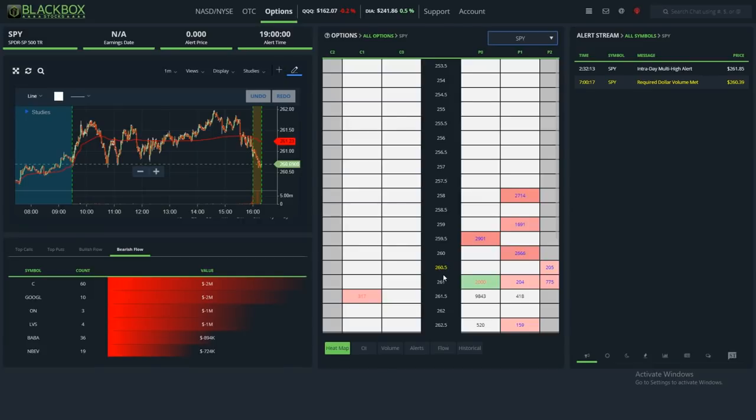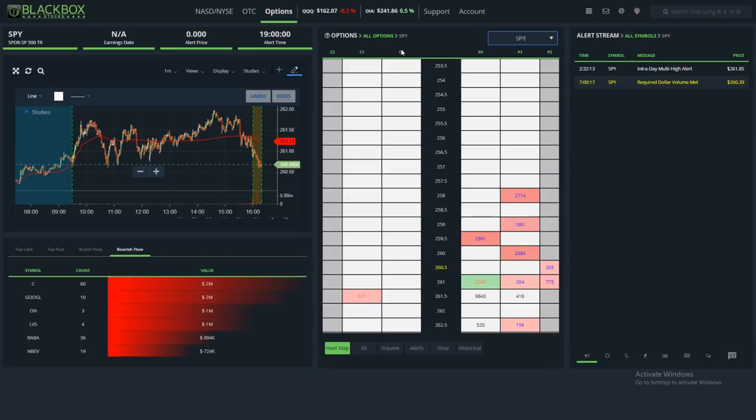The heat map is a graphic representation of the options flow on this Options Alert tab. The heat map shows the frequency of flow centered around the contract strike price. Nearest strike price is coded in yellow. The calls are on the left and the puts are on the right.